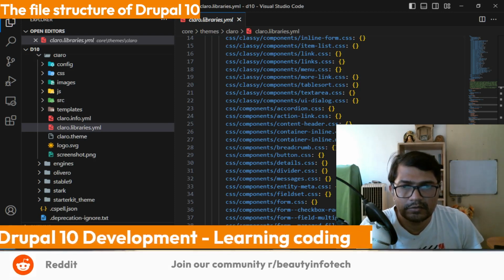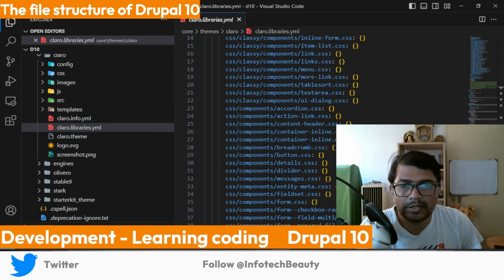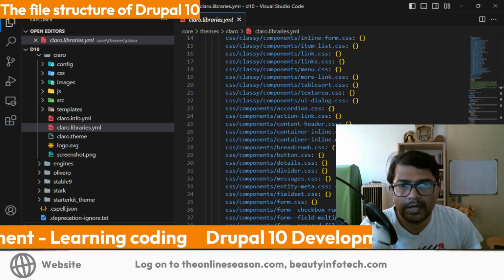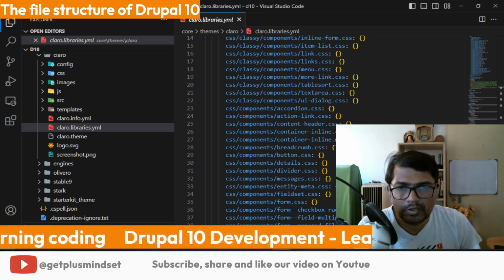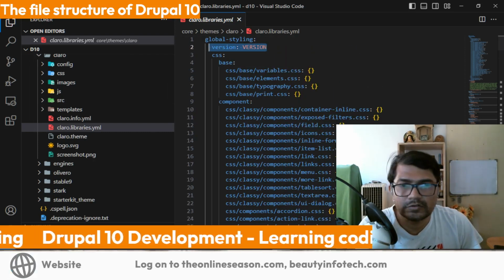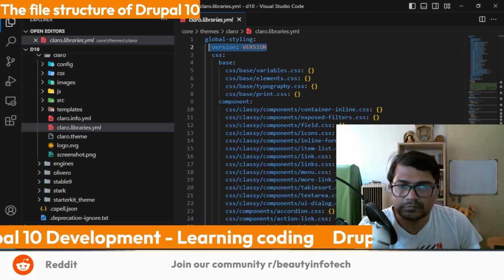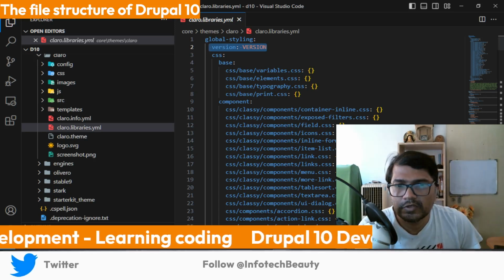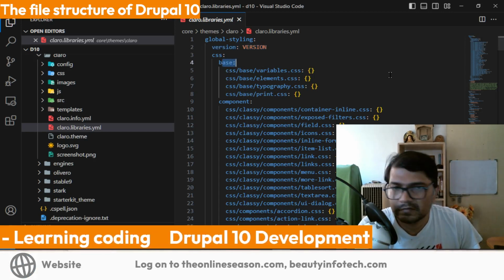And each theme has a unique library. When you are developing a new theme as a child theme, it is using the properties of parent themes, and you can also define the version of your theme. And the version component, basically here is the version component. Version component is optional, and with the help of version component you can manage different versions of your theme.